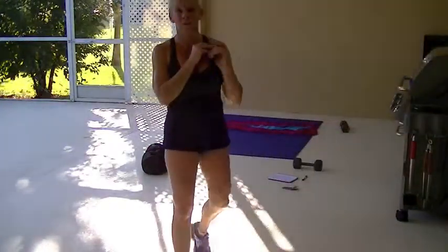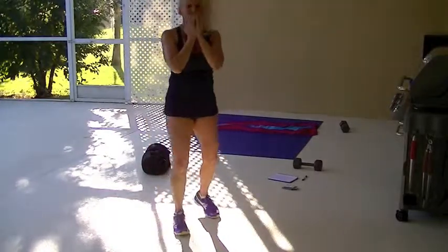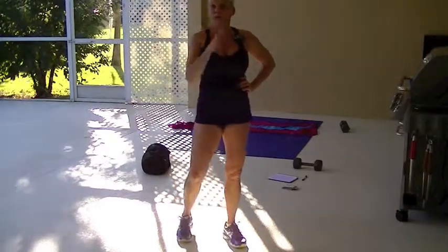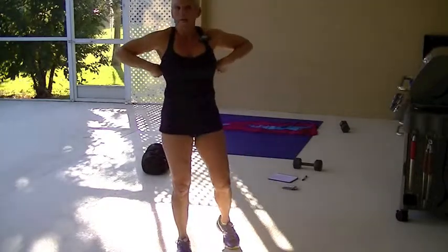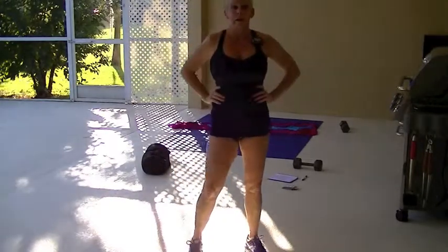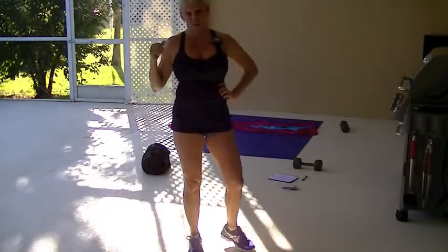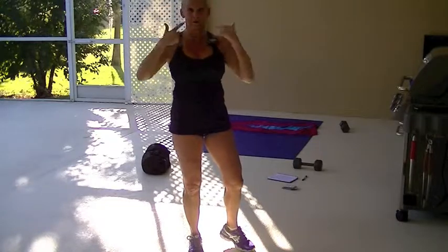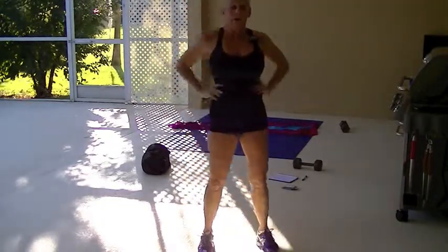This one's a little bit harder because we have different moves between the roll-ups and the push-ups with the burpees. Totally different variation on the Hit the Deck. I hope I inspired you. You can come up with your own moves that you want to do. If it's a back day and you want to focus on back, you can make them all back exercises. Throw some cardio in there though to keep your heart rate up. As you can see, my heart rate's up.